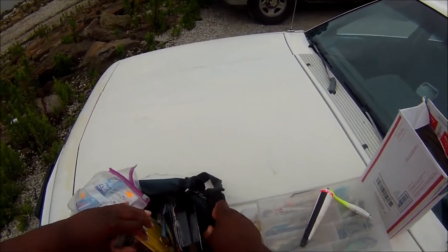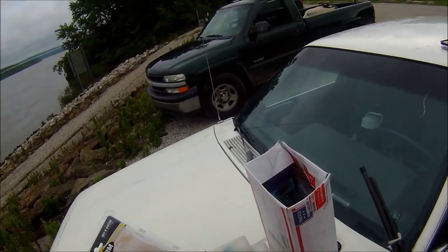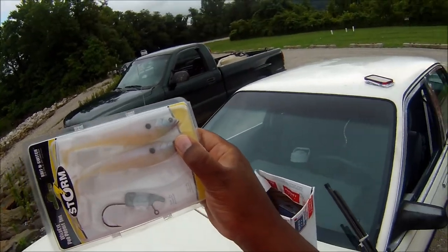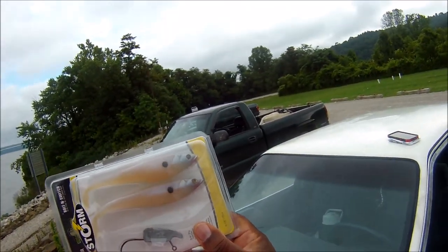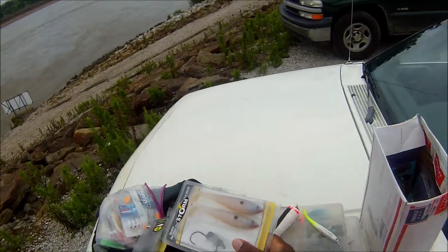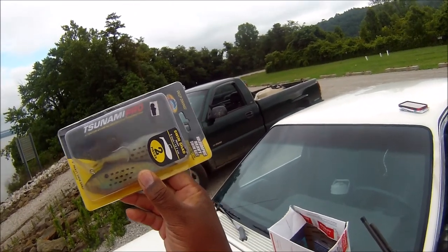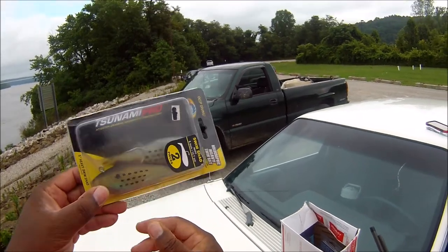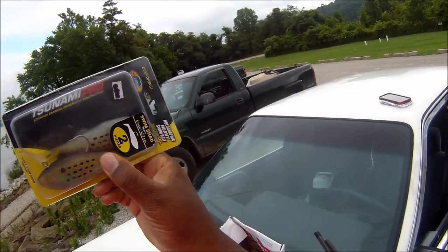The last thing I wanted to show are the big swim baits — Storm and Tsunami five and six inch swim baits. When the fish are keying in on these sized baits, these are deadly. The Storm you actually need to add some weight to get it down — usually Carolina style — or use it on the upper deck where you don't need it to sink very far. The last one is the Tsunami deep dive: a five-inch, three-ounce swim bait. You just hook it to the line itself, nothing else needed. The pearl and the white color in this are killer.